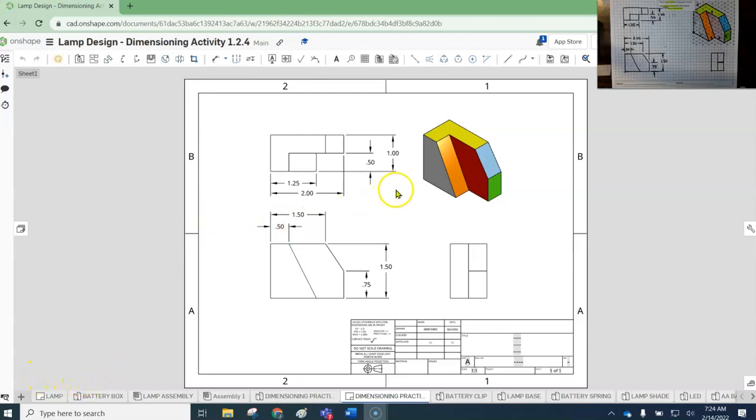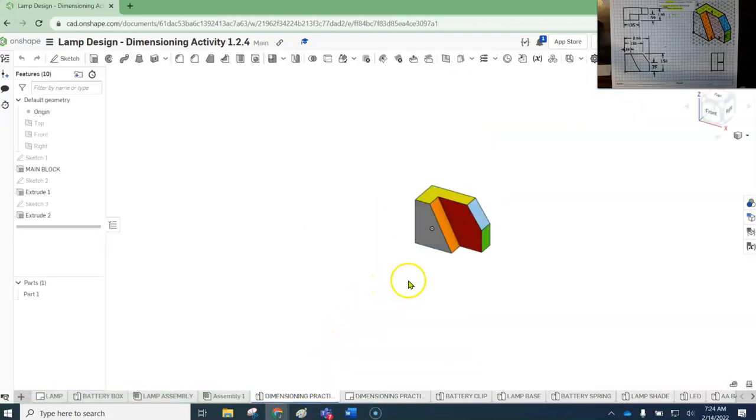This is Mr. Yurko here, and today we're going to go ahead and create a dimensioned drawing of this part in CAD. So we're going to learn how to make the part from a drawing that you have on paper, and then we're going to move that part over to a CAD drawing like this one here. And then we're going to go ahead and dimension it. So we're going to make the model.